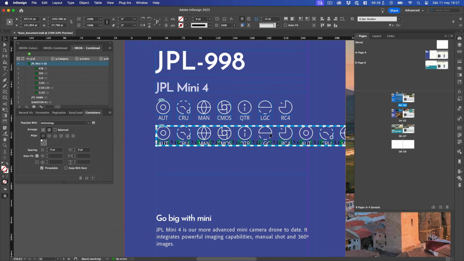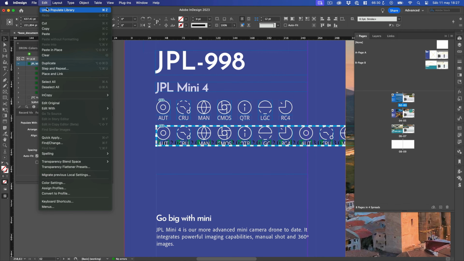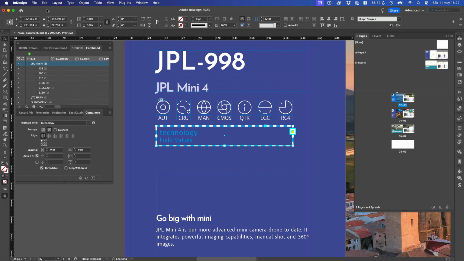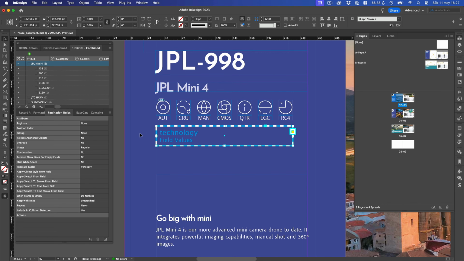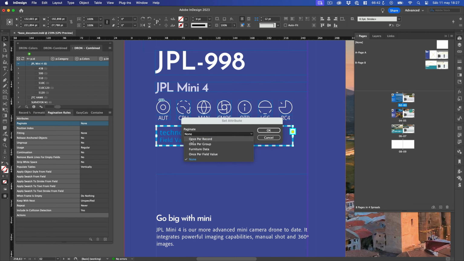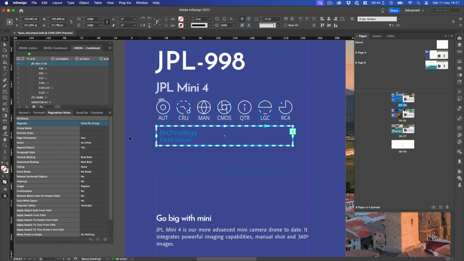First, let's select the container to modify its behavior. In the Pagination Rules panel, I will select Paginate once per group. In the Group Name field, I select the name of the main group, which in our case is p.product_name_n.